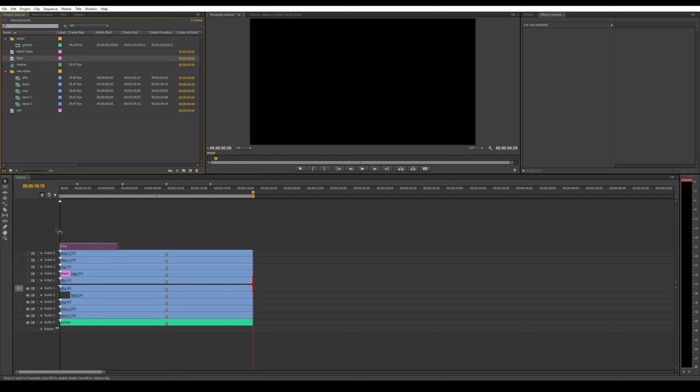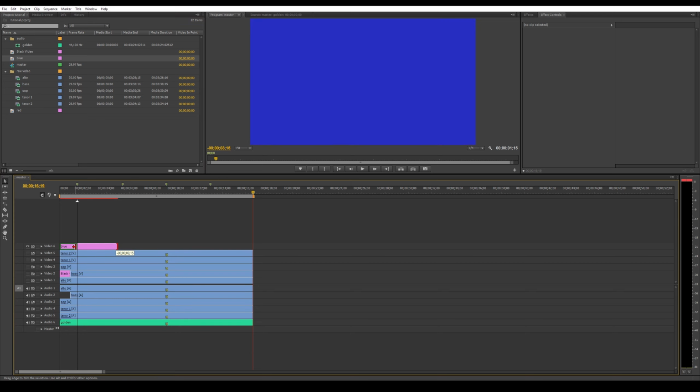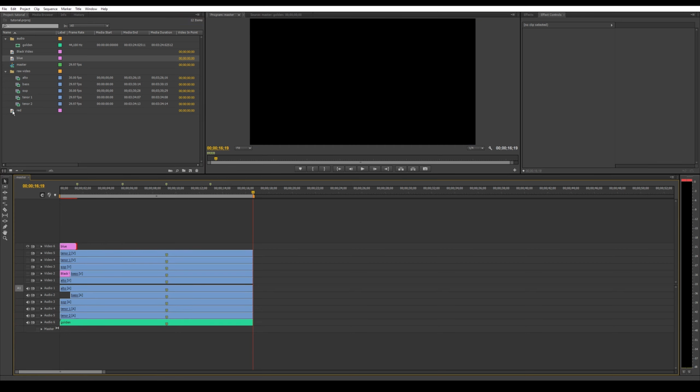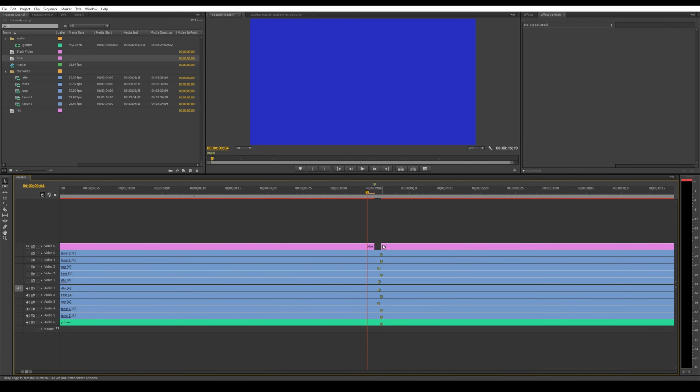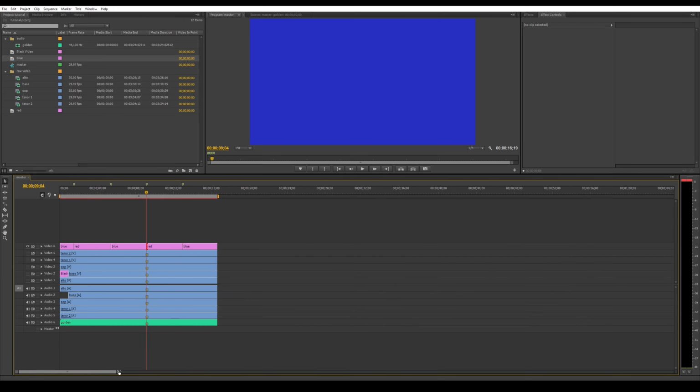So first I'm just going to drag in my blue, move it to exactly where I put the marker, and I'm going to alternate the colors all throughout the entire sequence. So it goes red, blue. Okay, as you can see, I actually got the snap to wrong on this clip right here. You can see there's a little space. So I'm going to zoom in and make sure I mark it exactly on that beat. So let's see if it worked.